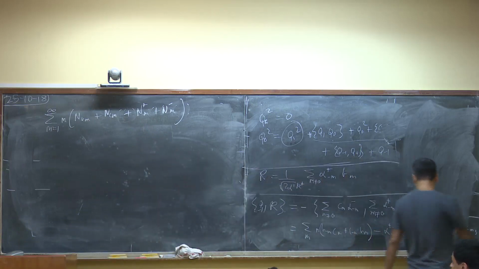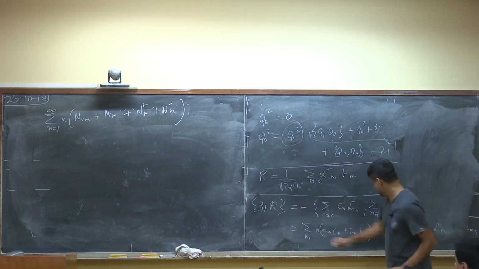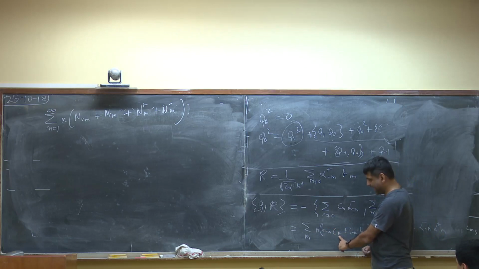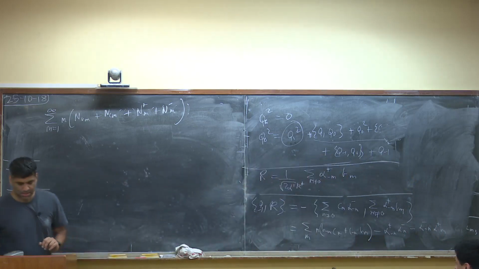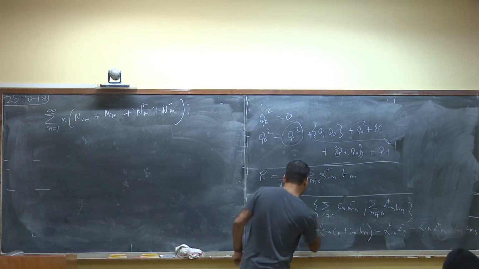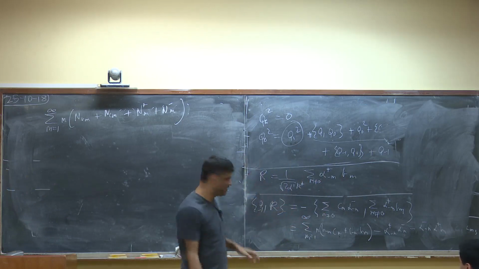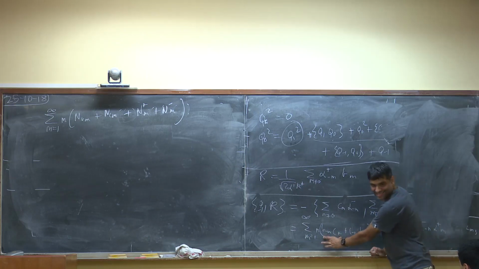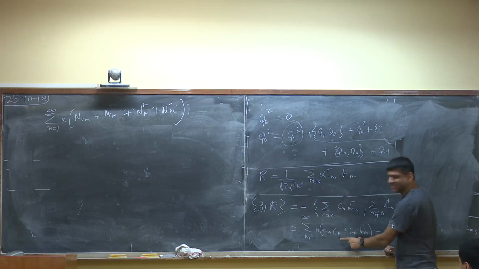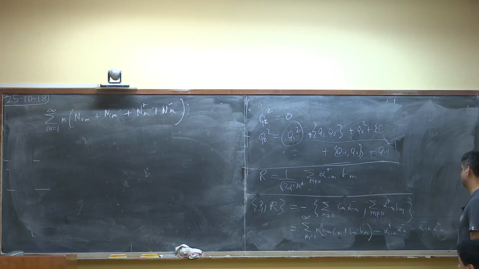Okay. This is sort of clear. So, for instance, let's look at this term. This C m. Now this here had m going from 1 to infinity. So any time that you had something the other way around, you reverse the order. So this C m here destroys a B oscillator and creates it again. So this quantity counts the number of B oscillators weighted with m. Similarly, this quantity counts the number of C oscillators weighted with m. Now both these quantities count the number of plus or minus oscillators because of the minus sign in the commutation relation. So this quantity counts the number of plus oscillators weighted with m.